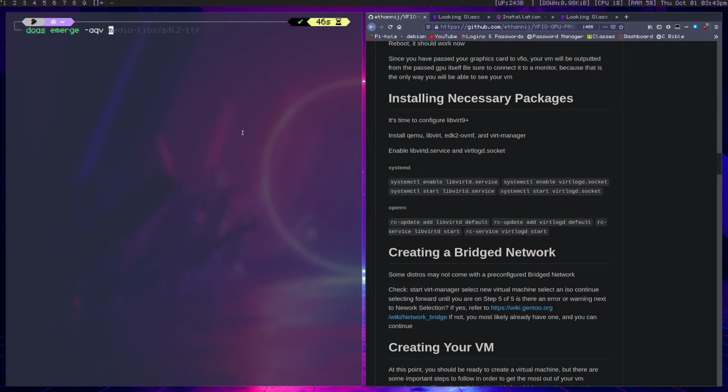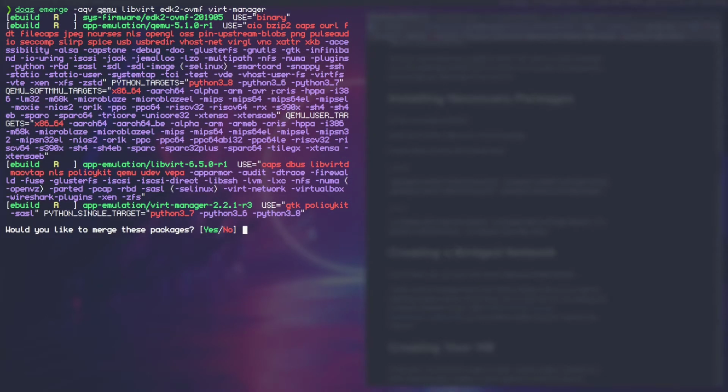On Gentoo, you just have to emerge QEMU, libvirt, EDK2, OVMF, and virt-manager. These are the pieces of software that we're going to be using for this specific video. A couple notes about these packages that we're going to compile. You need to make sure that you're using the use flags for SPICE, USB, USB redirection, and vhost-net. These are the important ones. You're probably also going to want Pulse and OpenGL, but the important ones for QEMU are these 4 right here. Add them to your make.conf or add them to your package.use, however you want to do that. Then down here at virt-manager, we also need the GTK use flag so we can get a graphical display.